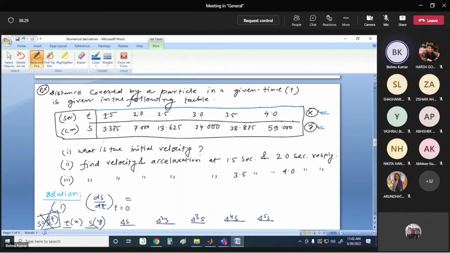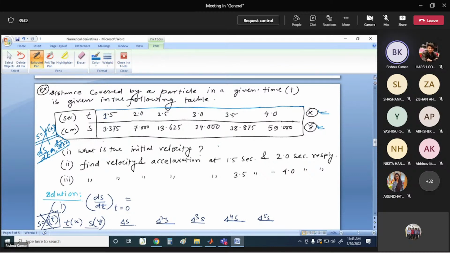Mathematical, that is in terms of data sets, it is given to you. You don't have the continuous function s equals function of t, that continuous function, such that you may be able to calculate easily or mathematically ds by dt or d2s by dt2. These types of mathematical calculations you cannot easily calculate. So with the help of numerical techniques, how will we calculate these terms?